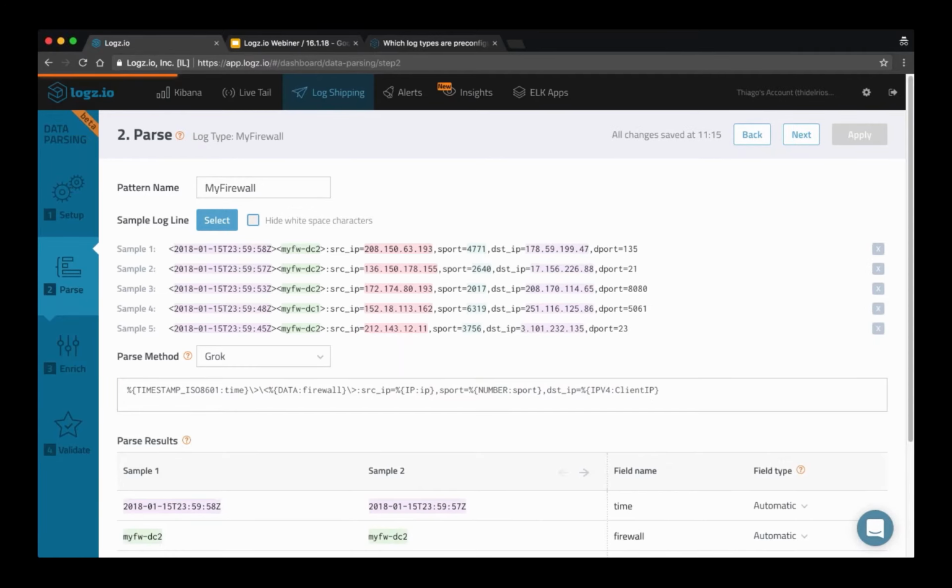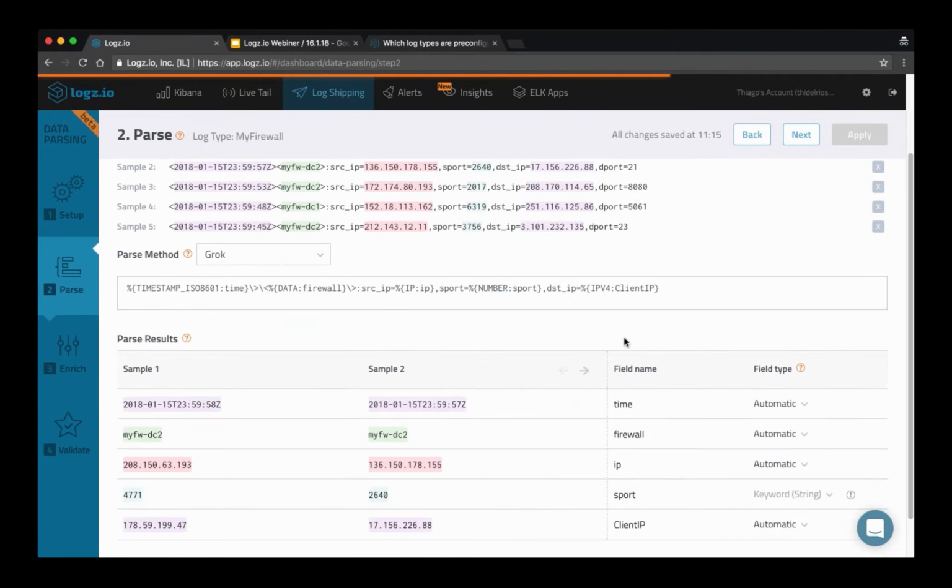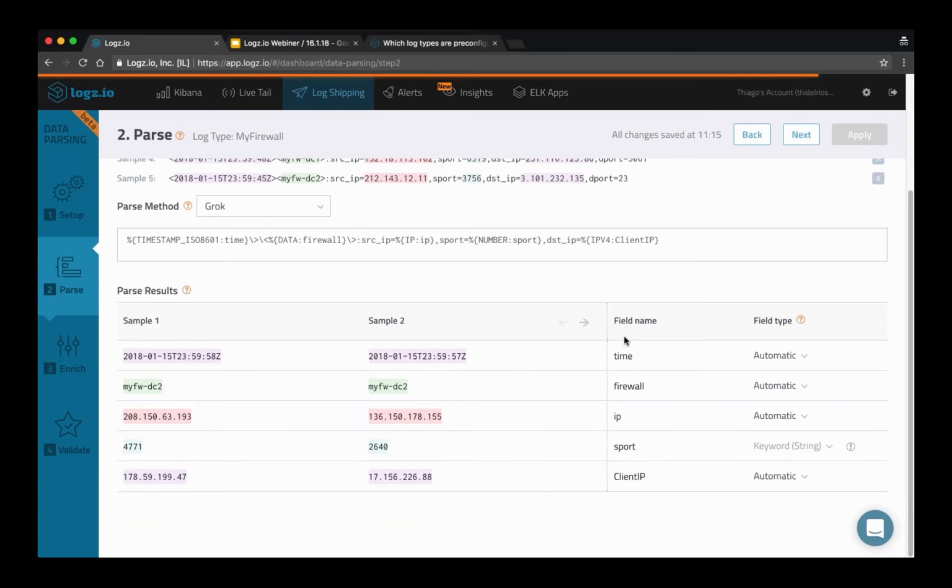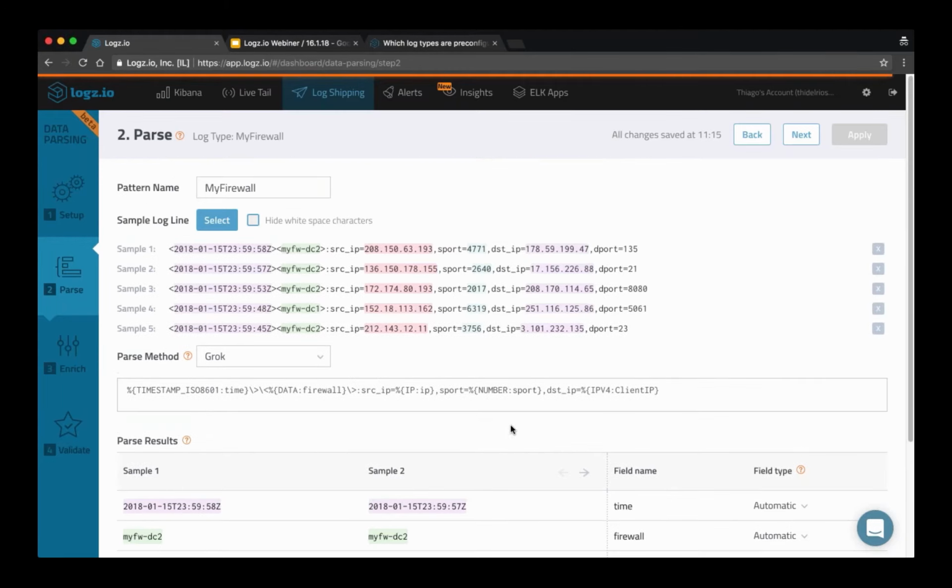There was a small mistake I made on the writing, but as you can see now, I actually parsed out one more piece of data. I'm putting the client IP, this DST IP, into its own field, which I called client IP. The naming convention is really up to you, and you can do it from there.